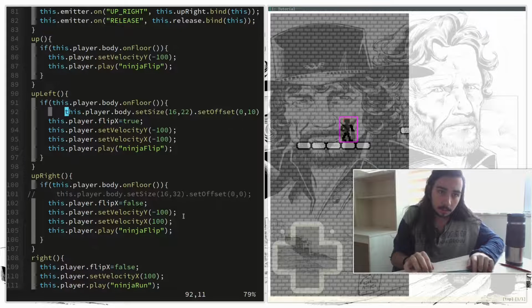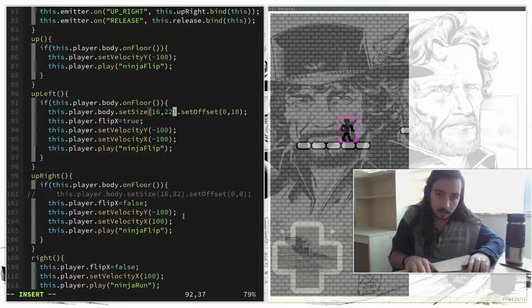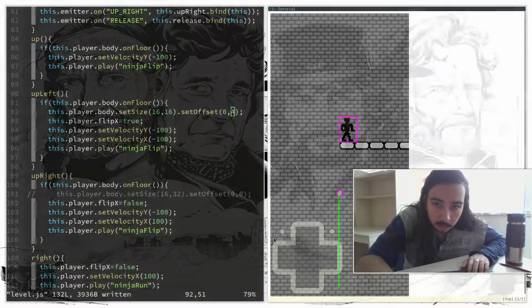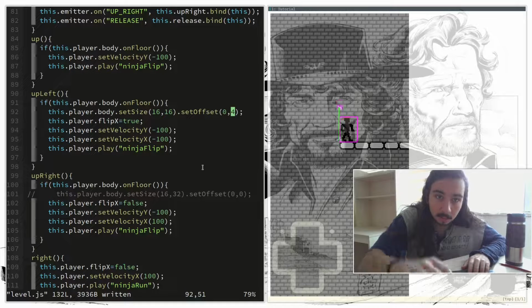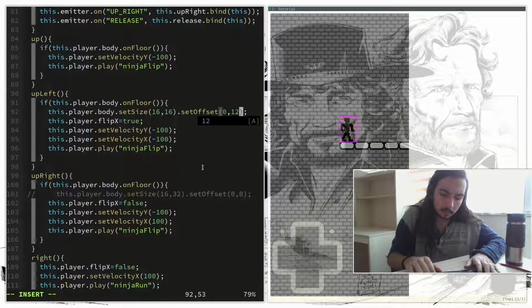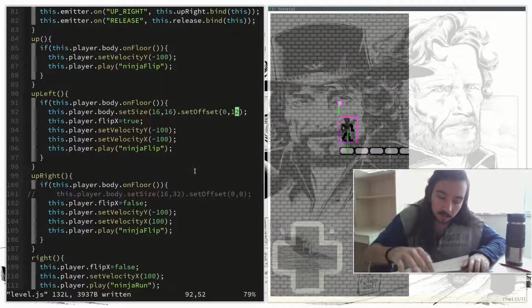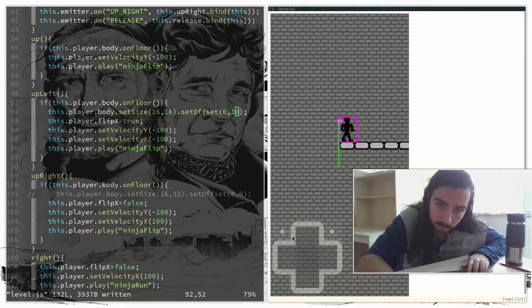Here we will change the value to 16 by 16 maybe, and this will be 4 then. No, yeah, this is a slightly better offset, maybe 10.